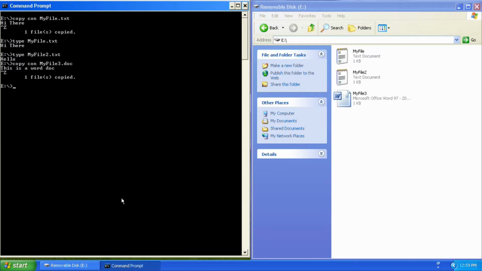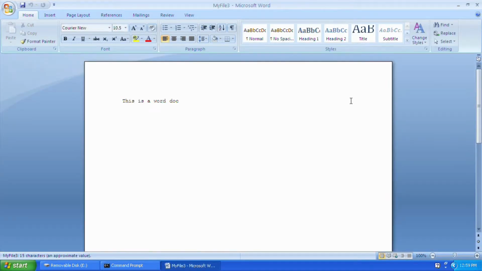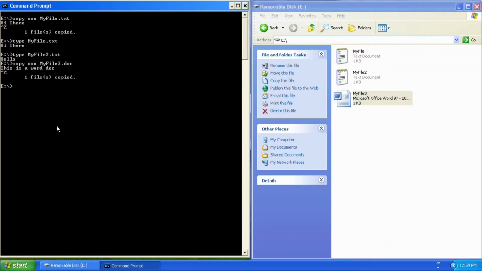And you'll see in the window here we have a Word document. This is a Word doc. If I display the text inside that Word doc, let's have a look. Just like the other ones.